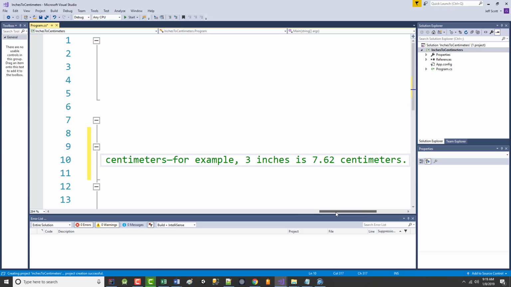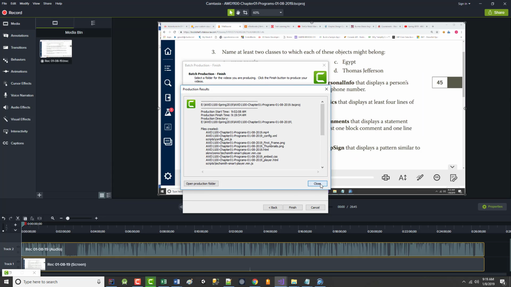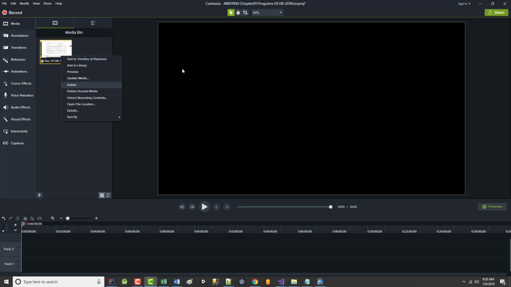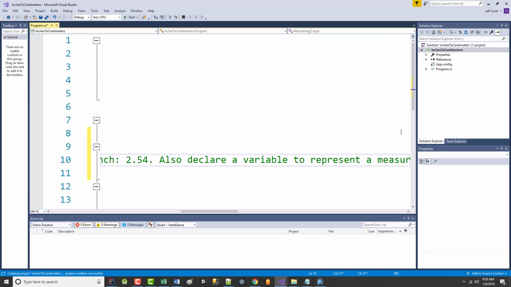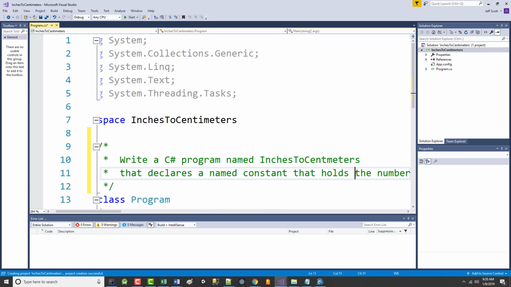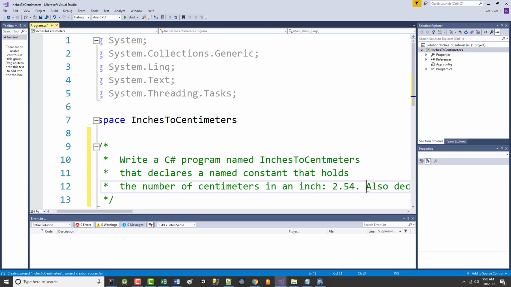That's fine. You don't have to do this. I just find that sometimes putting comments in like this, if I have it right in front of me, it's much easier.